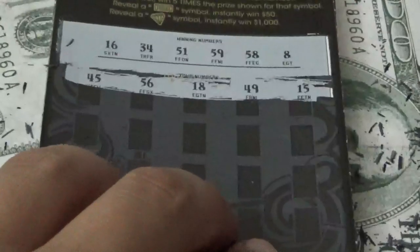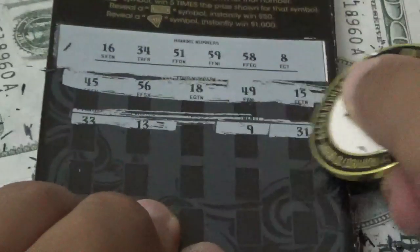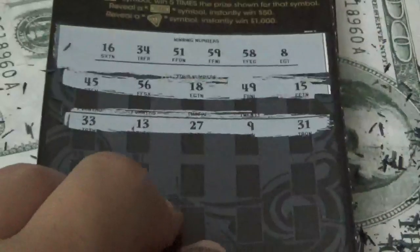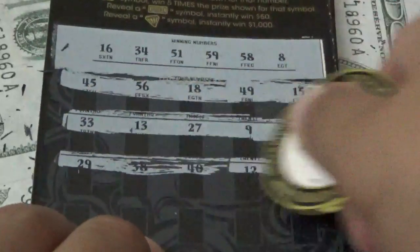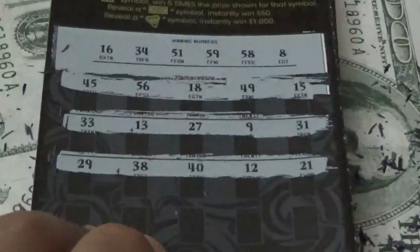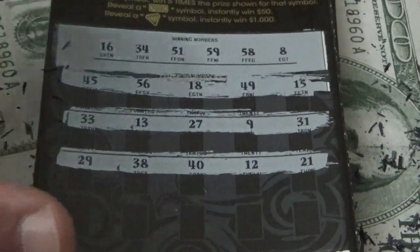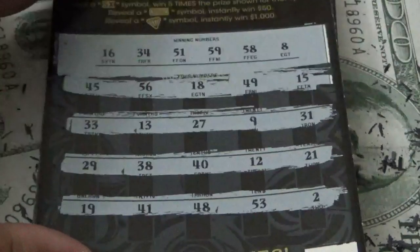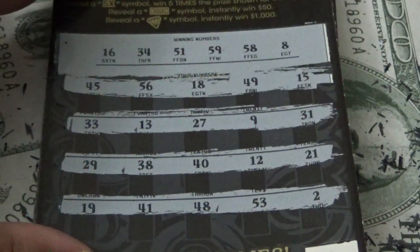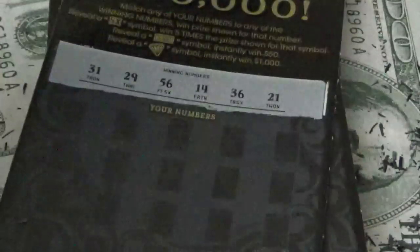All right, let's see. 45, 56, 18, 49, 15. 33, 13, 27, 9, 31. 29, 38, 40, 12, 21, and final row. 19, 41, 48, 53, and a deuce. Nada. Okay.